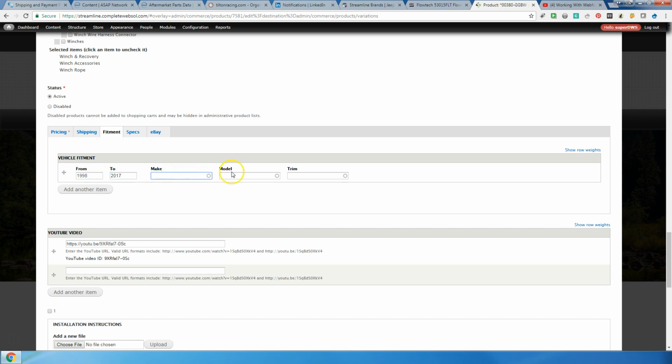Now when you get into these, the make, the model, the trim, these are auto fills. So for example, if you just typed in Jeep, it's going to say Jeep, right? Or if you went Dodge, it's going to say Dodge. Let it do that, and then click on it and put it in there. Again, it's really important.